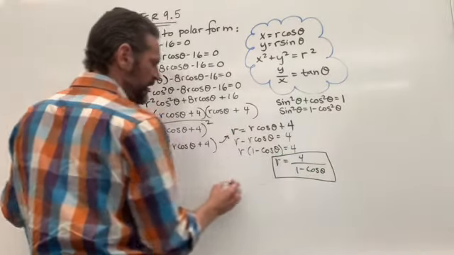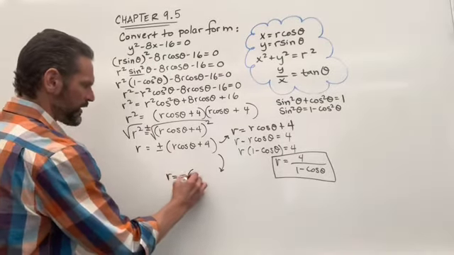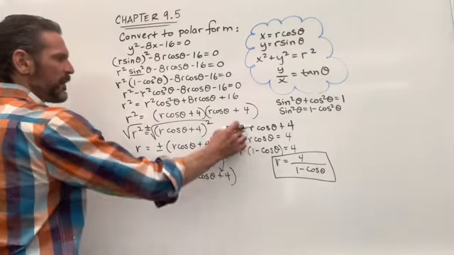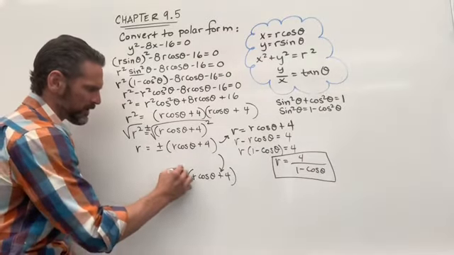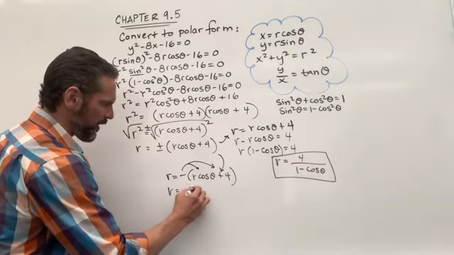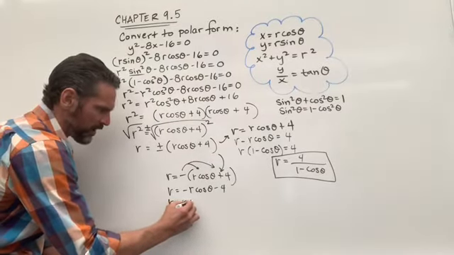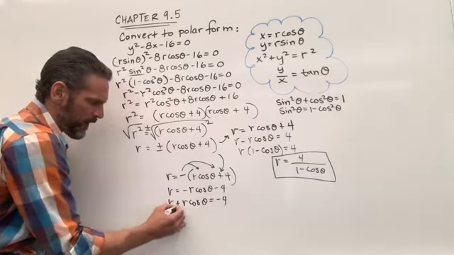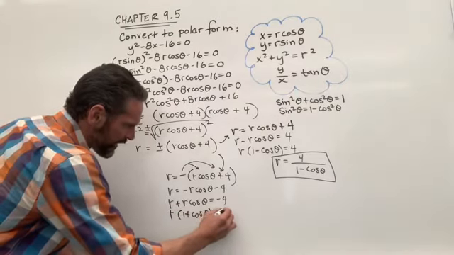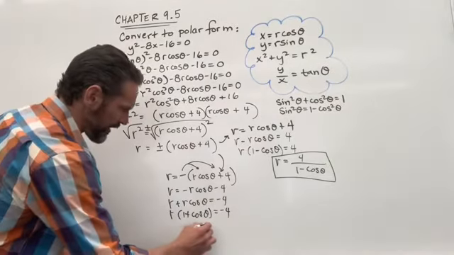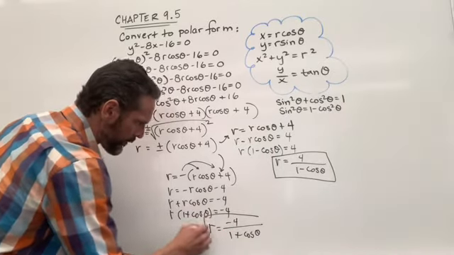There is one answer. But we also had the low road as well. The low road was r equals the opposite of r cosine theta plus 4. Well, if you understand, bring everything with r to one side, factor out the r's, and then divide, then you'll do it here too. This will be r equals, distribute, r equals negative r cosine theta minus 4. So now I'm going to add r cosine theta to both sides. r plus r cosine theta equals negative 4. Factor out the r, and I'll have r times 1 plus cosine of theta equals negative 4. And lastly, I'll divide by everything that's not r and get r is equal to negative 4 over 1 plus cosine of theta. What a magnificent problem.